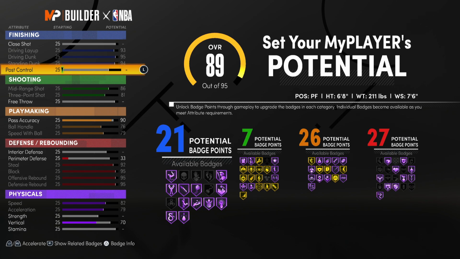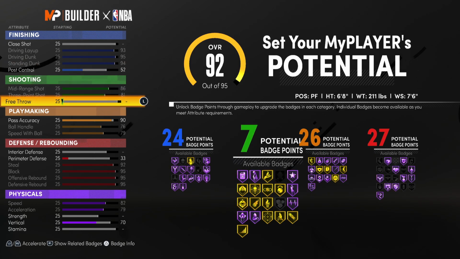Next, we're going to skip shooting and scroll up to finishing, where we're going to go ahead and bump our post control up to a 52, so we can have 24 finishing badges. And then we're going to bump our shooting up so we can have 14 shooting badges. This is kind of like an inside setter build, so we're not going to have a ton of shooting, but trust me, with an 81 3-pointer and 14 shooting badges, you can definitely still spot it from 3.